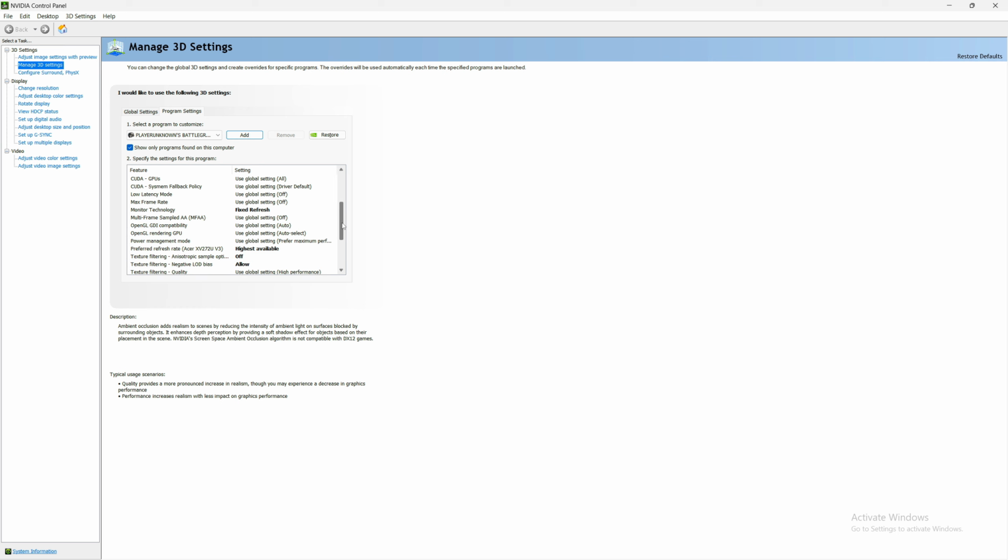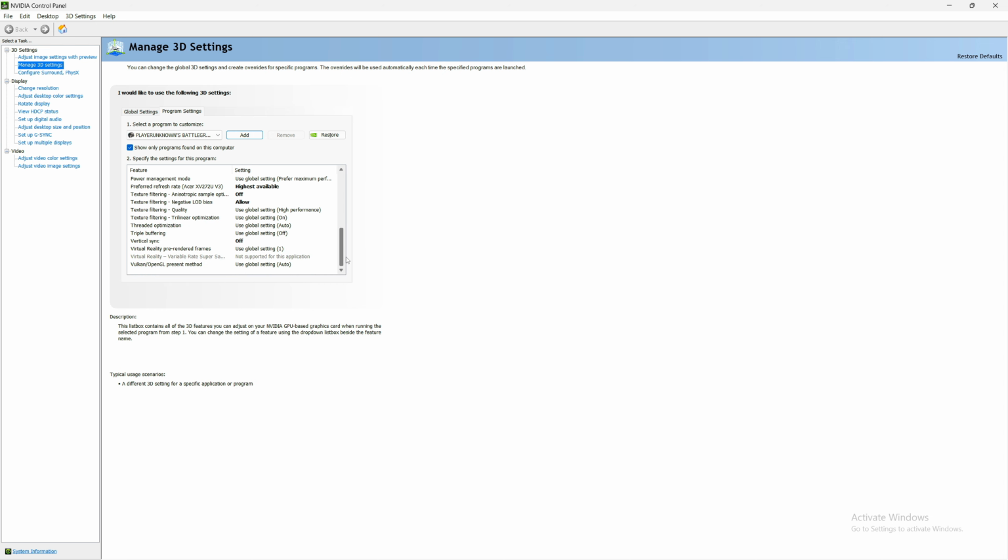If you use G-Sync, you'll see options like G-Sync or G-Sync Compatible. While G-Sync can help with screen tearing, it can also introduce input lag. Since I'm getting higher FPS than my monitor's refresh rate, I personally turn off G-Sync to avoid that lag. But if you decide to keep G-Sync, be sure to lock your FPS in the game and enable Vertical V-Sync in the NVIDIA Control Panel. This prevents your FPS from exceeding the refresh rate of your monitor.